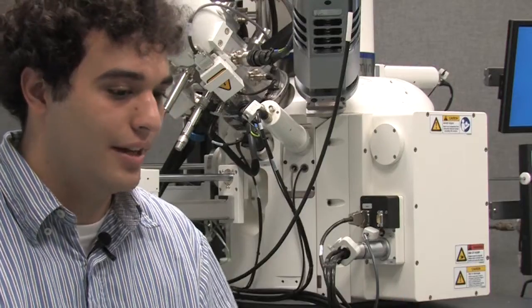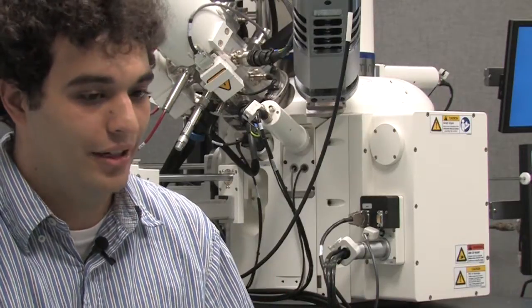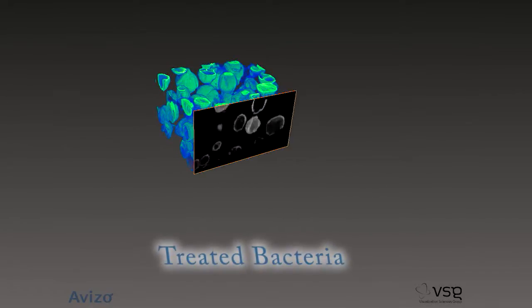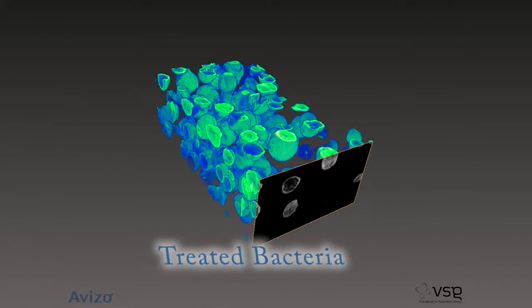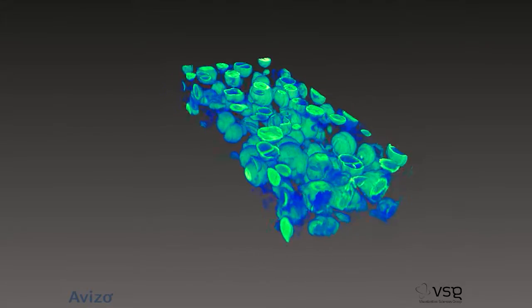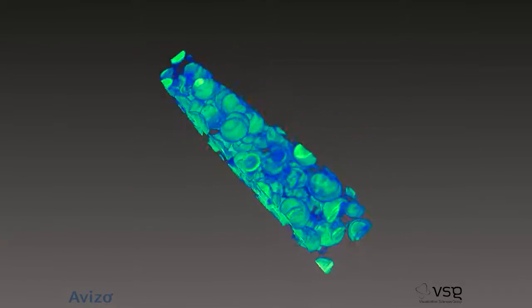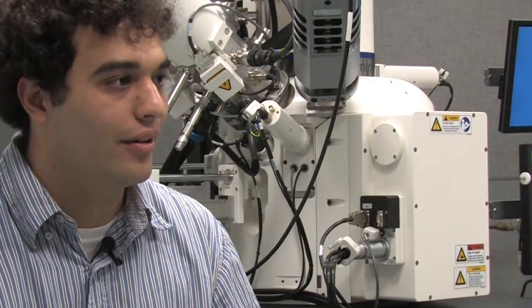With this microscope, it's got a really powerful detector so it can really zoom in on the bacteria and you can actually see the details on the cell surface and see how the quats are affecting it. We could see a lot of individual bacteria that had no insides, just the cell wall, or that had holes in them. That's what we were looking for with the microscope.